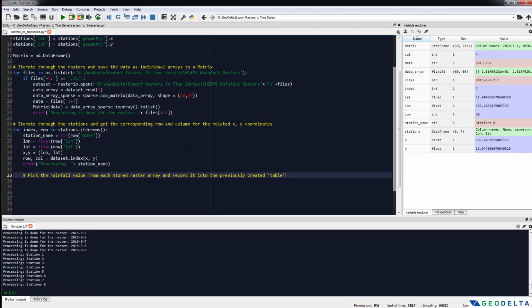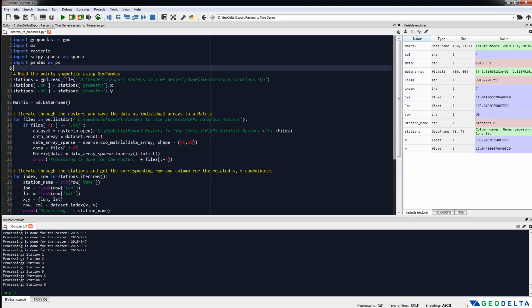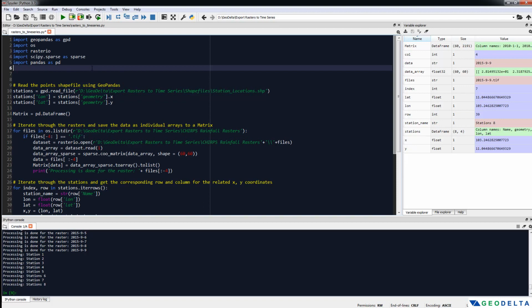Actually, I think we skipped over the part where we need to create a table. So I'm going to create an empty table, something like this. Maybe I will do it over here.